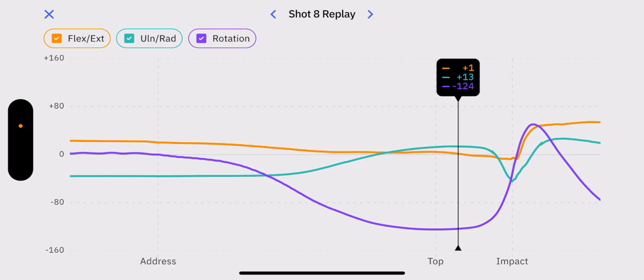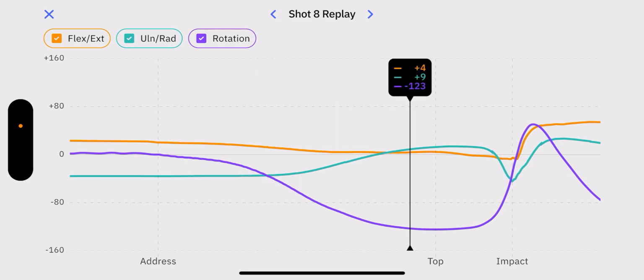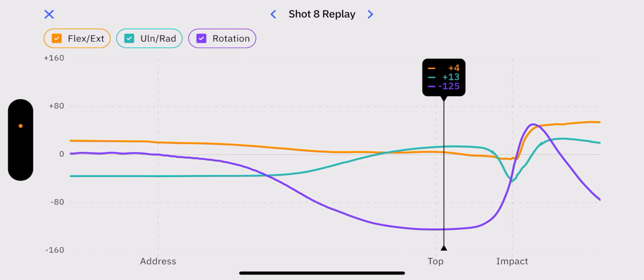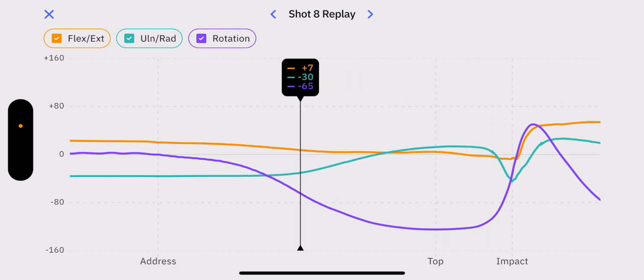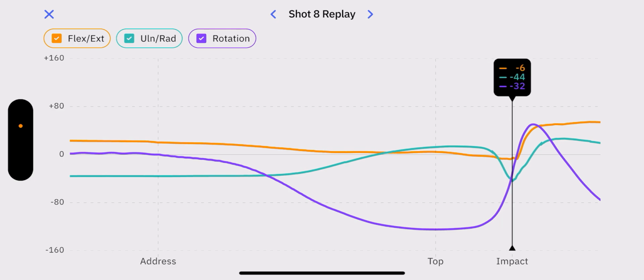And just for those of you who aren't familiar, the extension is the orange or orangish yellow line here. And so as I go into the downswing, I'm just continuing to gradually flatten. I have a nice smooth curve to my extension, and then at impact, I'm -6 degrees. So I've bowed that left wrist 6 degrees at impact, and that's getting me to deal off the club.